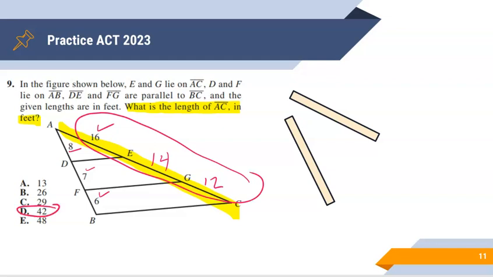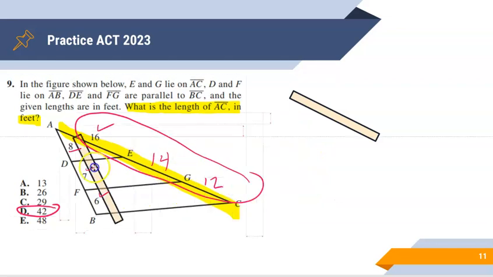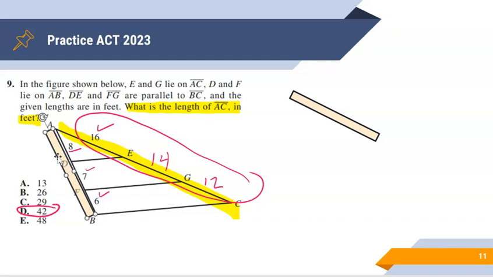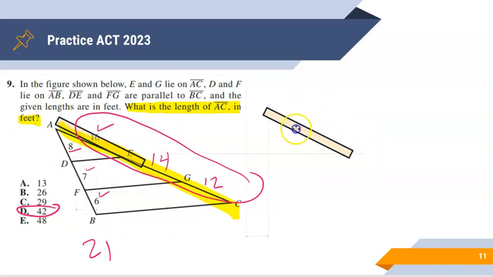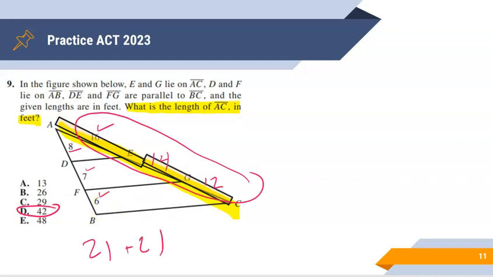Now, it is drawn to scale. So what we could do is we could use our pencil as a ruler and say, okay, this length right here is equal to 21. Well, if I move it to the other side here and take another one that's just the same length, we see that it takes 2 of those. So 21 plus 21 is 42. Still have an answer of 42. Okay, your choice on how you want to do those.